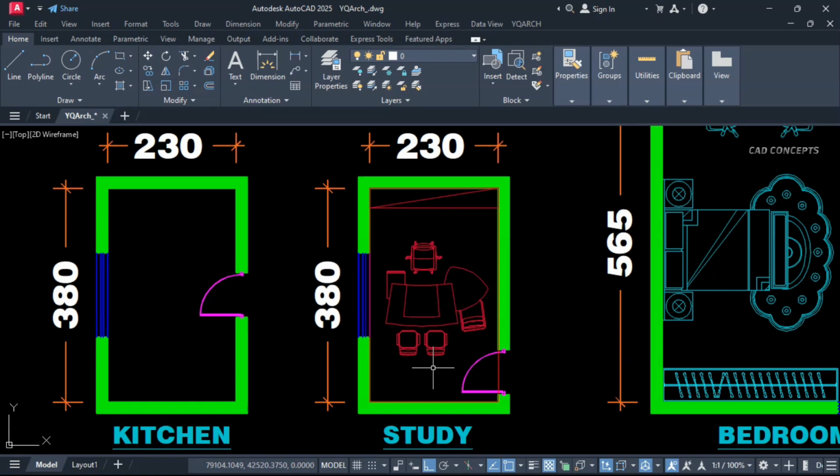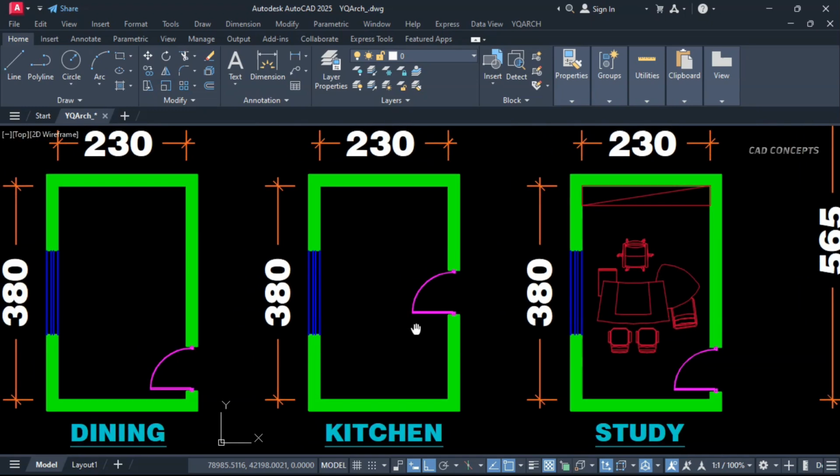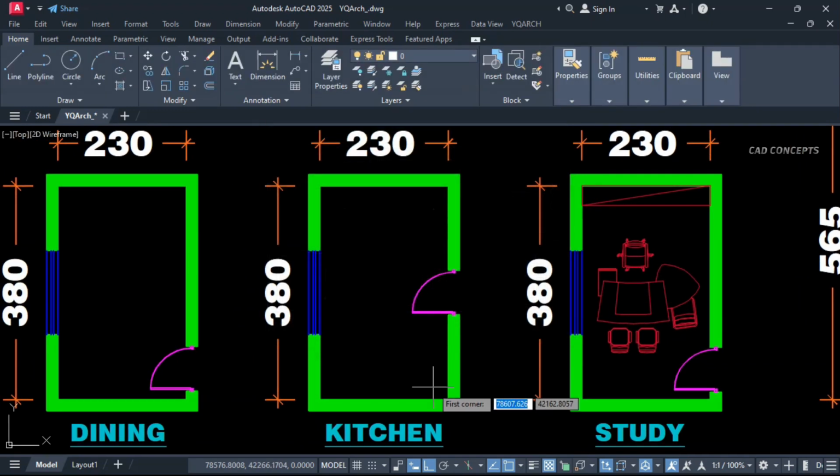We have placed a customized furniture layout in one go. Double J command, here the study room, take a 2-point rectangle. See, we are getting our own furniture layout. As we know, every company has a different standard for furniture layout. Yes, you can place it as per your own details. Double J command, kitchen room, and take a 2-point rectangle.